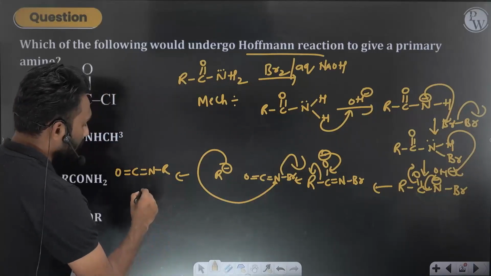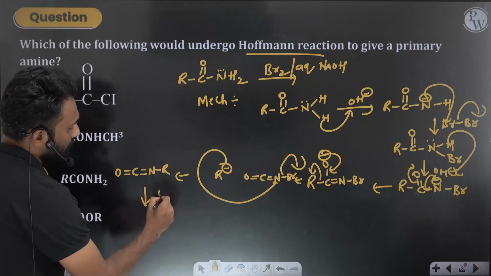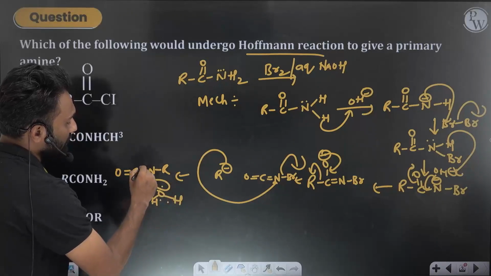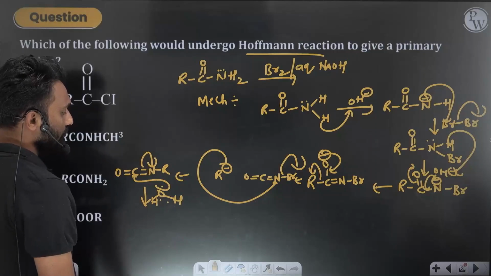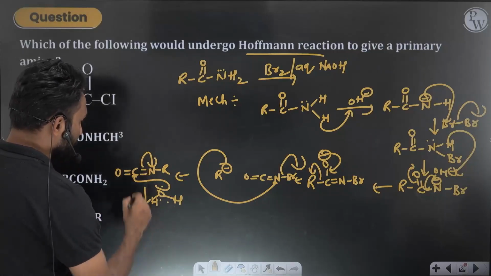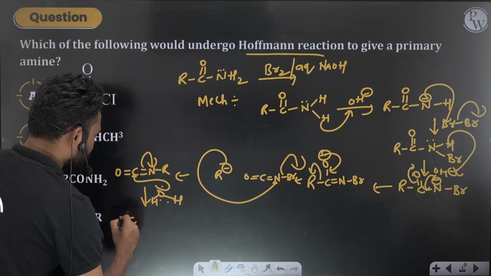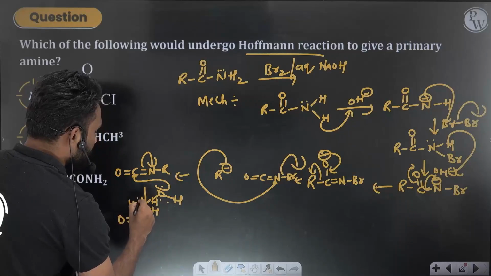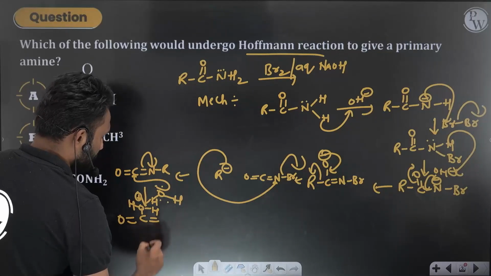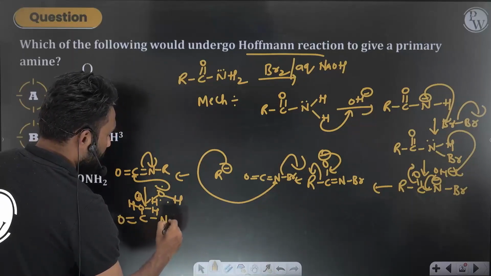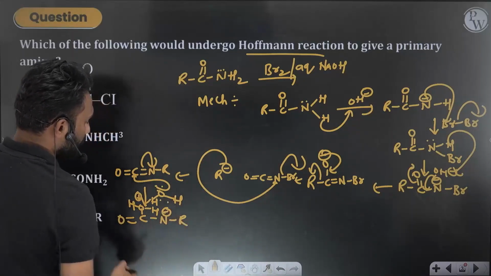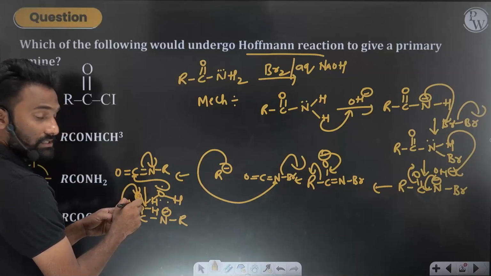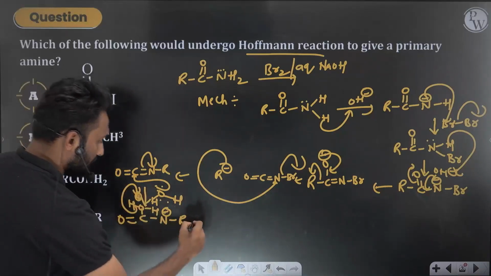Now here we have the hydrolysis. Now this will go and attack here, and this will be shifted towards the nitrogen. So what do we get? Oxygen has the positive charge. Now here we have N and R. To stabilize this positive charge, this sigma bond will be shifted toward this oxygen, and this positive H plus will go and attack here.